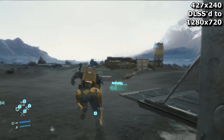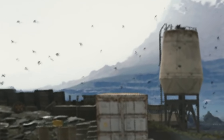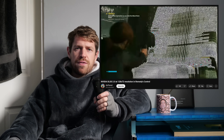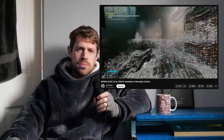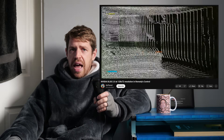Intelligent upscaling has another problem to deal with. Since it's trying to accumulate details over a number of frames, it also has to deal with motion during that time and needs to keep all its older details in the right places. If it can't do this, it'll result in horrible blurring and smearing all over the place. You'll see some smearing even in the best upscalers, but they tend to do a very good job by using motion vectors, which tracks how every bit of the scene is moving so it can keep everything in roughly the right spot. Or at the very least, it knows when to give up on the older details and just discard them completely. It just needs to look better than if you're not upscaling at all to have value of some sort.